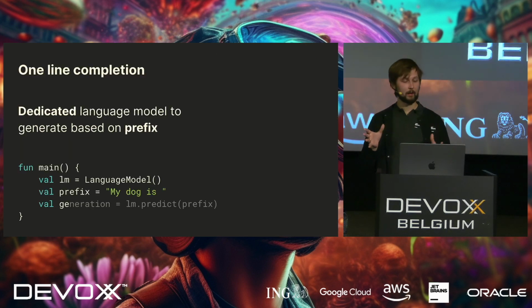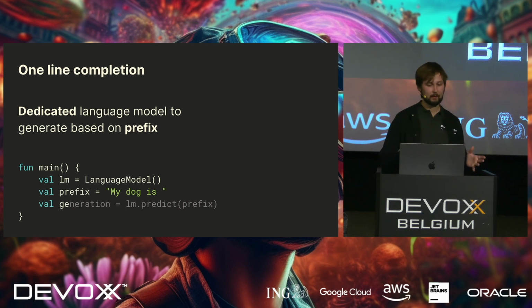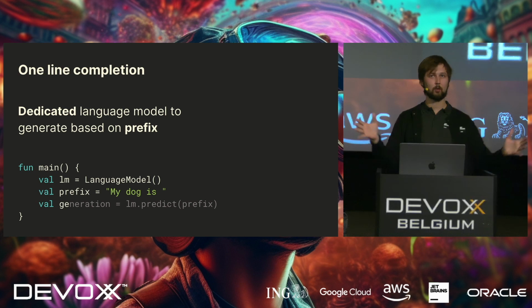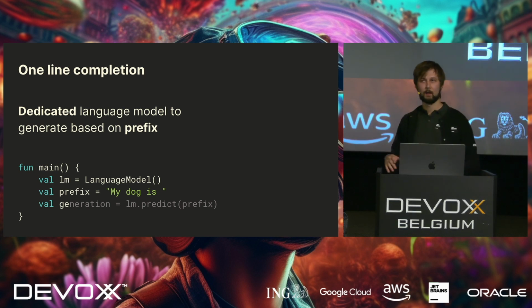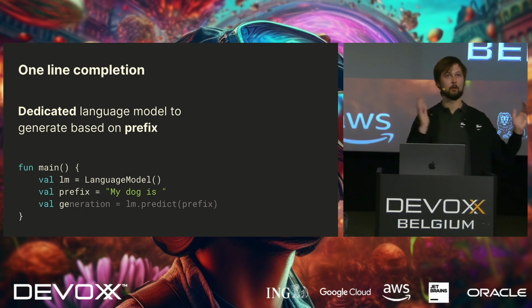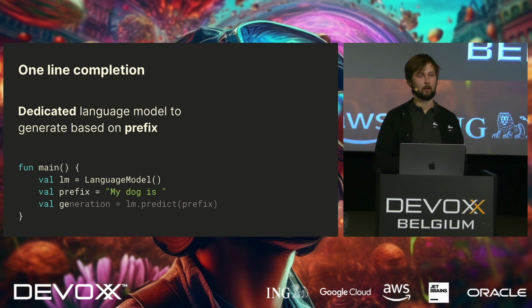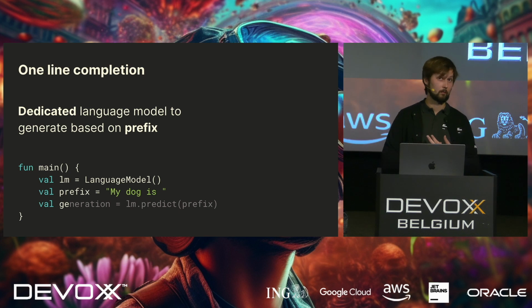So, one-line code completion. This is the simplest example. We've already seen it. We are just creating a dedicated language model. We have a big dataset of Kotlin. We are training the model that just predicts the next token, and everything is great. Everything is working out of the box. This is the simplest task that we can give even to an intern, and he or she will be training it in a few days, I think, with PyTorch. But there is a problem.